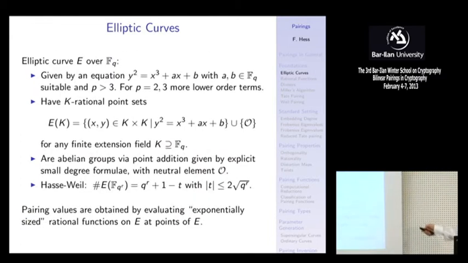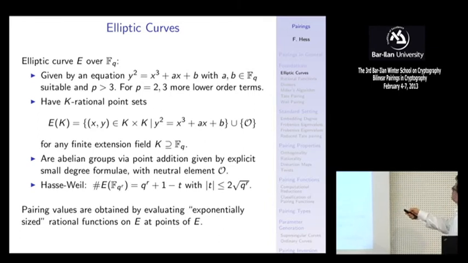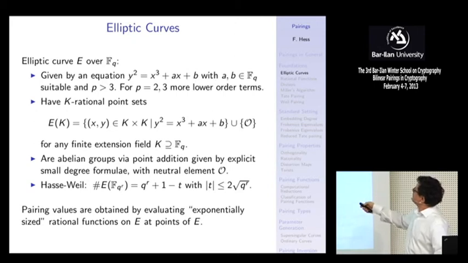Okay, elliptic curves, you have seen this, so I can be a bit quicker. If we look at p, the prime number p should be 5 or bigger, so we don't do 2 or 3 at the moment. The only reason is that for those p, the curve equation is kind of nice, and for other p's the curve equation is a bit more complicated. But otherwise, it's all the same, more or less.